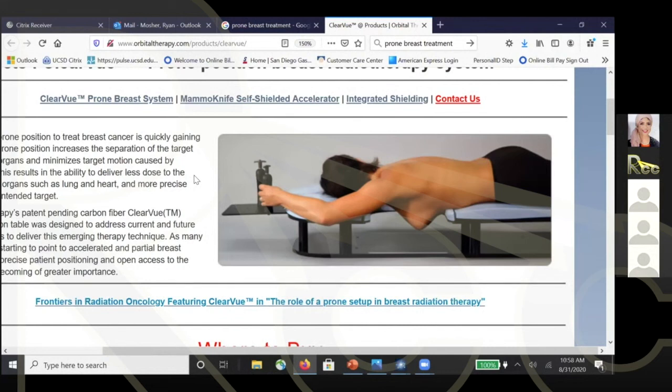And it is not indicated if there is any lymph node treatment. You can use the prone position only if you are going to radiate the breast tissue tangentially. Yes, that's correct. That's what it's used for mainly. It's not for the case that indicated for supraclav. You cannot do it by prone position. I think it is quite a bit more difficult. That's correct. But you cannot join the supraclav on the same setup and the same positioning with the prone position. For prone breast patients, I don't think we treat any supraclavs that way.